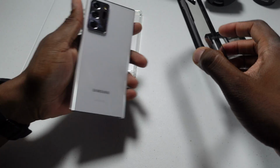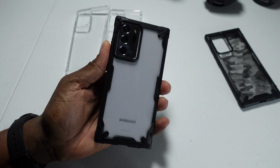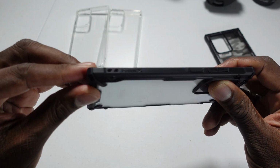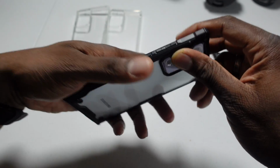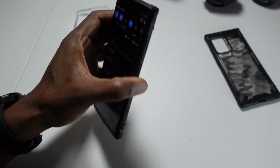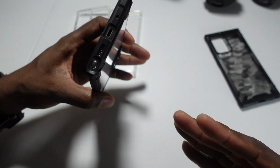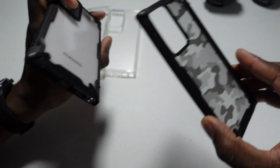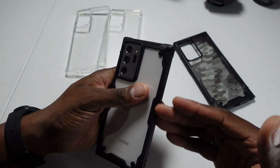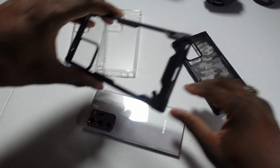And here's another Fusion X. This is the clear, because some of you guys might not like the camo, and so here it is in clear. Same design. Got your Fusion X labeled right there on the side, and you got the same setup here. Beautiful, just beautiful. This one is probably going to feel the best in hand out of all of these. Like these two right here, these Fusion X's, they feel the best in hand because they have a flat matte finish on it, and they're rugged. Yeah. So let's put these two over here.